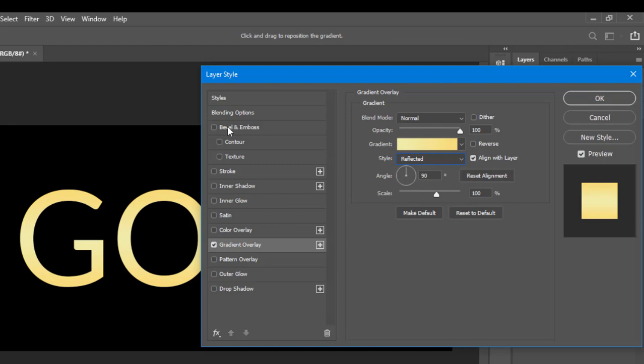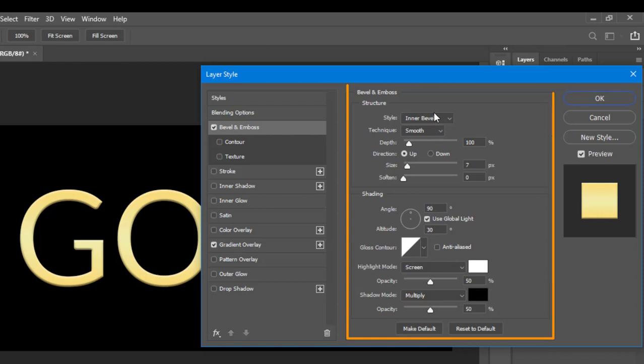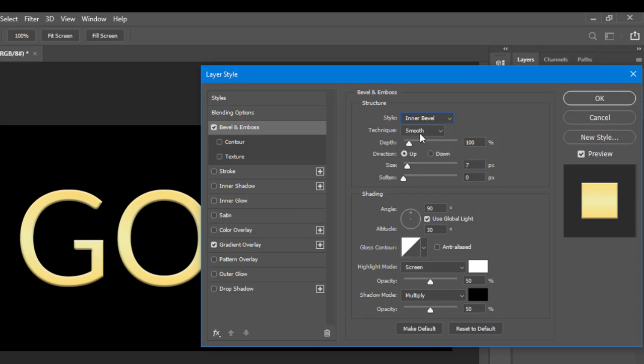Then under the blending options, let us highlight bevel and emboss. And again, we get all the settings relating to bevel and emboss on the right. So I'm going to make sure the style here is set to inner bevel and the technique is set to chisel hard. I'm going to click on the depth value and take it up to 324. While testing this out, I came with a size value of 25 pixels. Under the angle, I'm going to make sure it is set to 180 degrees.